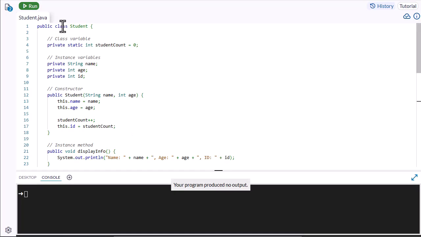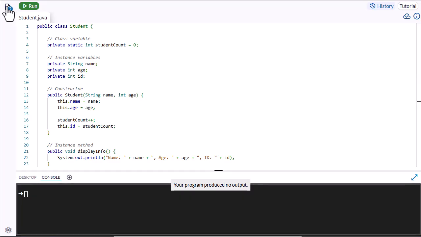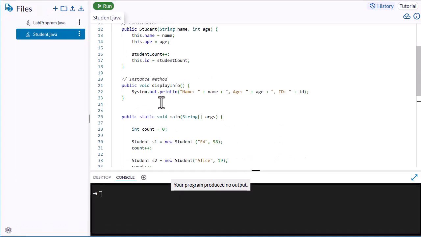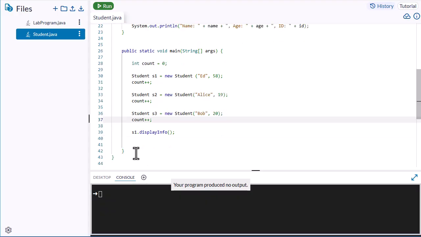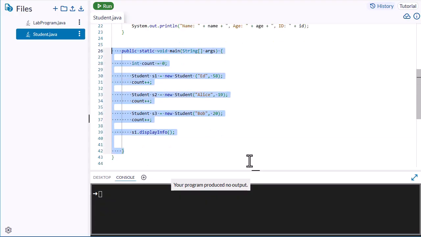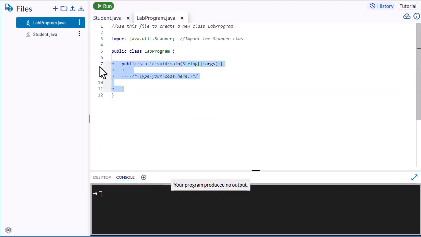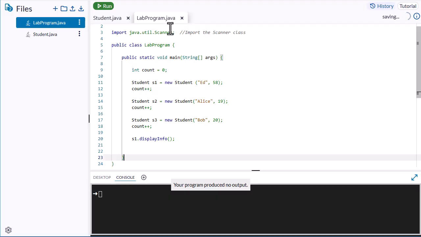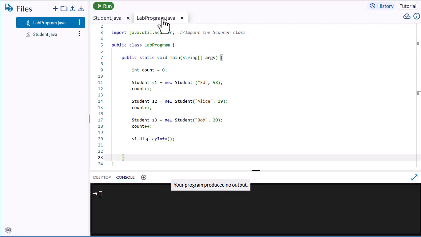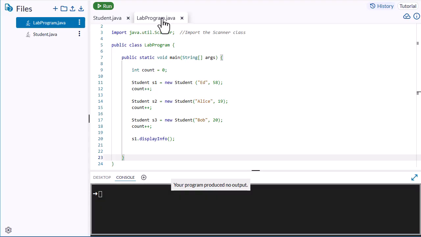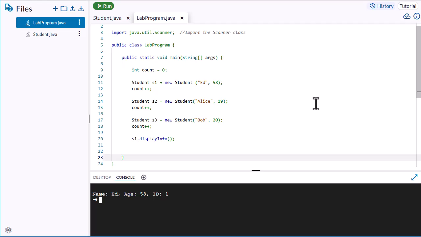So we're going to keep public class Student as its own Student.java, and then we're going to go back into our LabProgram.java, and I am going to copy the public static void main piece out of there, and put it back into here, and we're going to have the LabProgram run, because I think this is how the lab emulator is built, and I think that's the issue here, because I just ran this whole sequence in another compiler and it worked just fine. So let's see if this makes a difference now. If I run LabProgram, yeah, there we go.